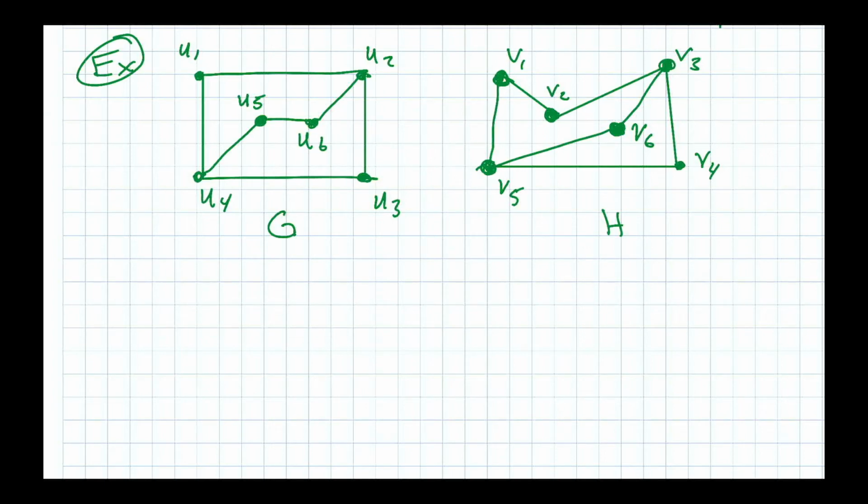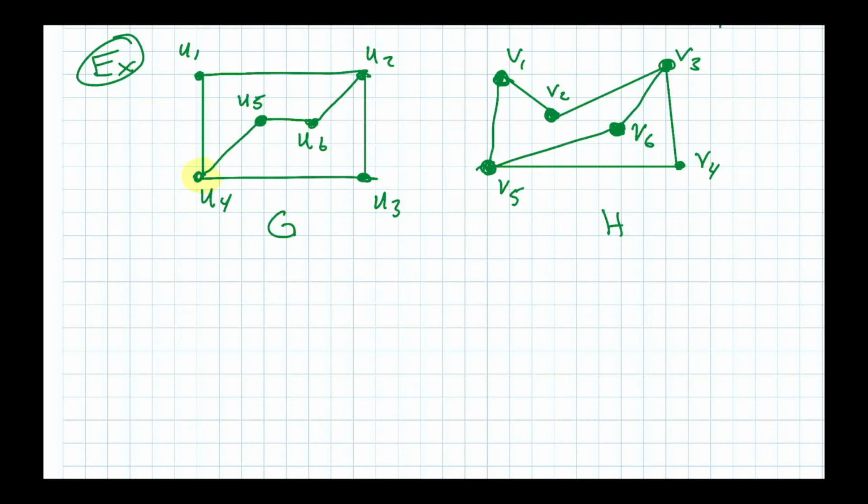And the way you would do that is, again, you're trying to identify which vertex is like which other vertex. So you can just pick somewhere. If you think these graphs are isomorphic, first of all, then what you're going to do is pick a vertex and just say, like, which vertex is it like? So you can pick any vertex here. Maybe we'll pick a corner vertex. Let's pick U4 here.